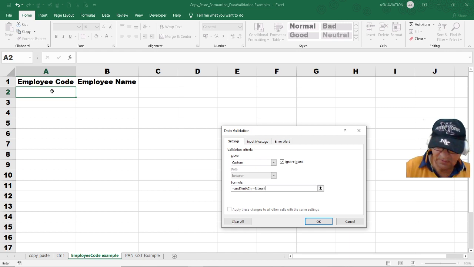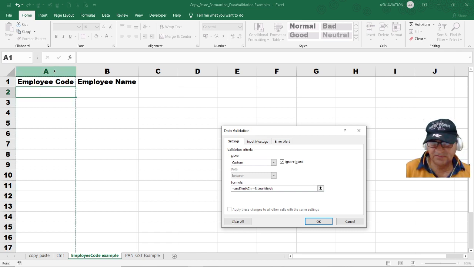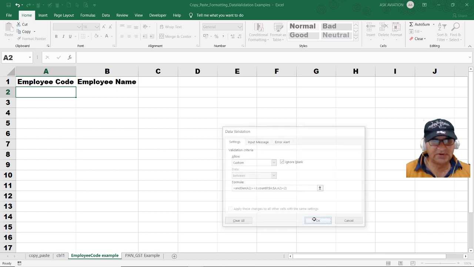And COUNTIF, let us say we want to place in the whole column, and this is the criteria, and it should be less than 2. We'll close the AND bracket, and we have to freeze this A just by pressing F4. So let's check.